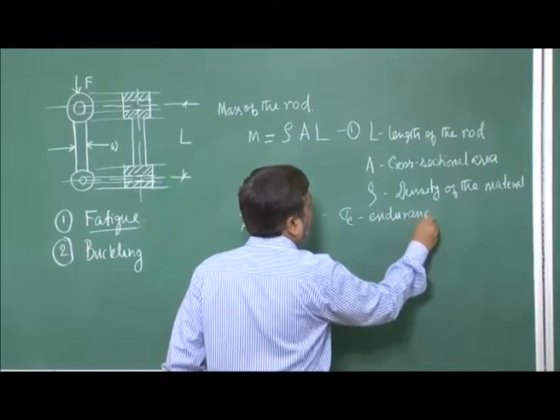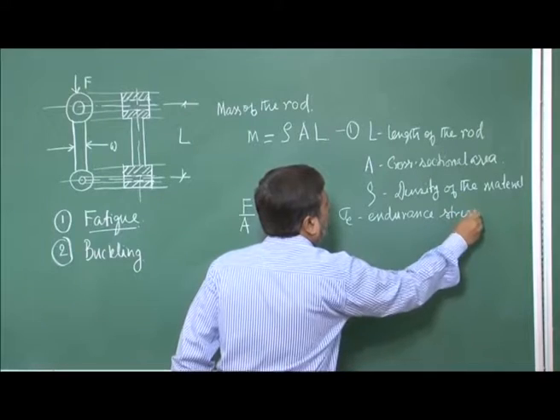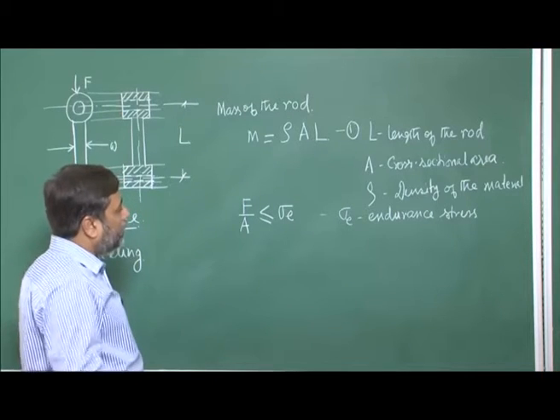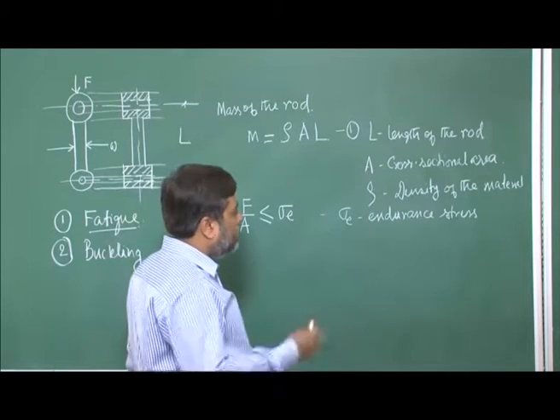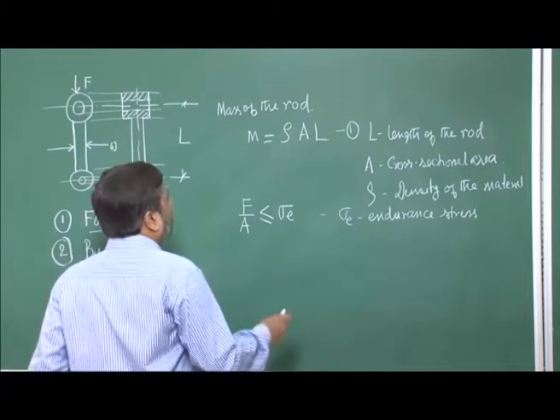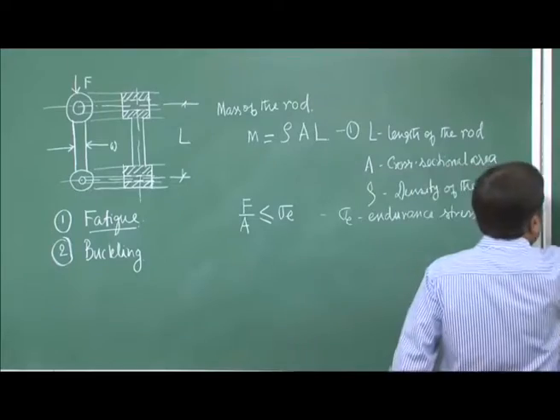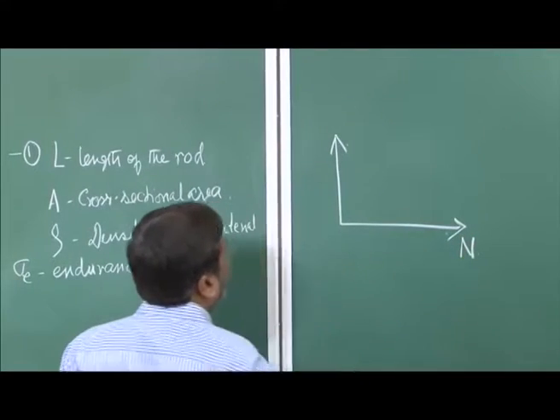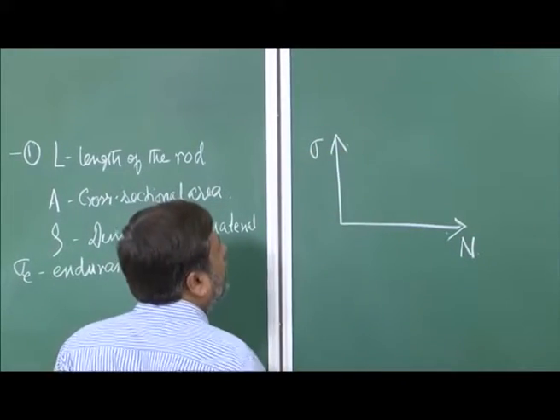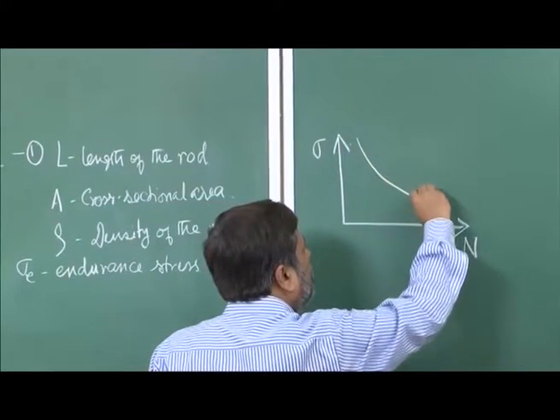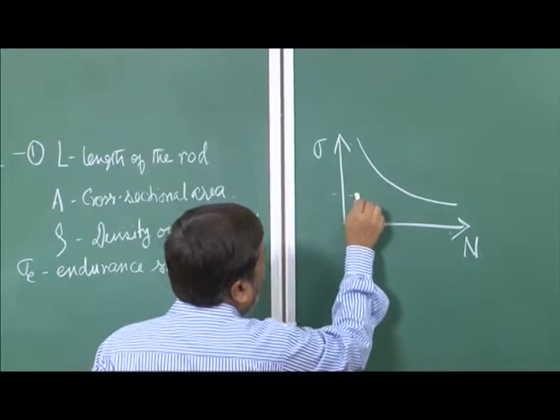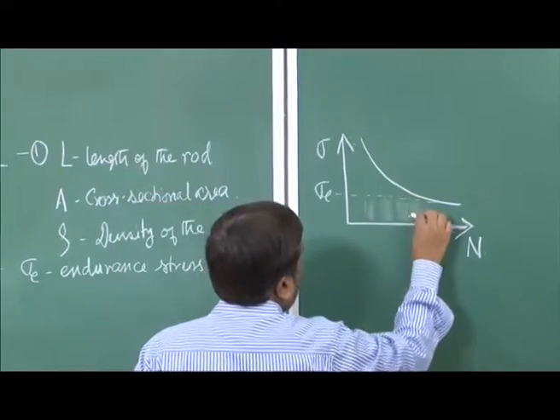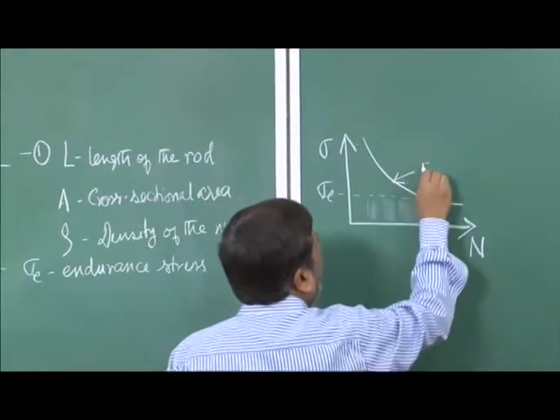This is a new property. This property is important against fatigue, and as you know there are various materials, particularly metallic elements, for which if you draw a diagram of the number of cycles versus the stress, it goes something like this, so that there is a particular stress level sigma E, below which the material remains safe, and this is the failure line, this is the fatigue failure.